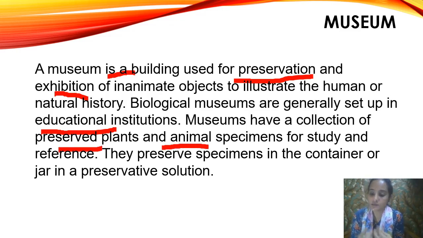Sometimes we have seen that some specimens have been preserved in a jar, that is a collecting jar, and small animals can be preserved like that in a formalin solution. But the bigger animals can be stuffed with cotton, or some other chemicals can be injected into them, so that they will represent that animal. Clear?